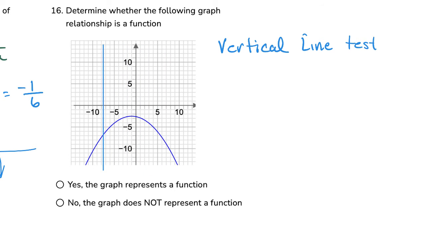And what that means is every single x pairs with exactly one y value. Okay? Had there been another part of the graph up here, then it would have gone through 2 points of the graph, and that would not be a function, because then when x is, I don't know, about -6, it's going to 2 different y values. Functions don't do that. This one passes the vertical line test. Vertical line only hits it in one spot, no matter where I draw it. So yes, function. No, down here, I guess.